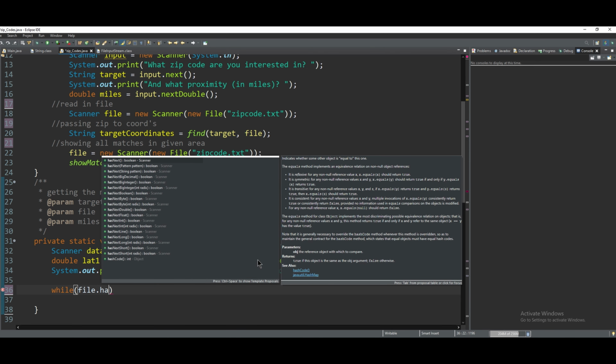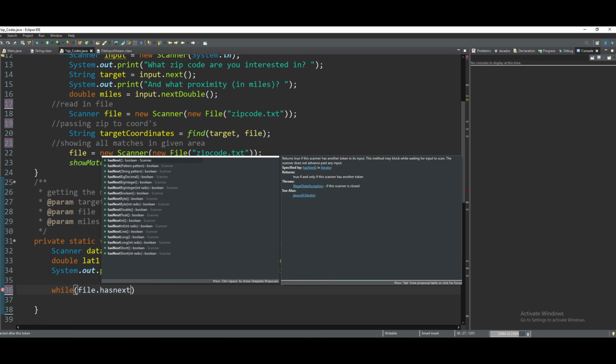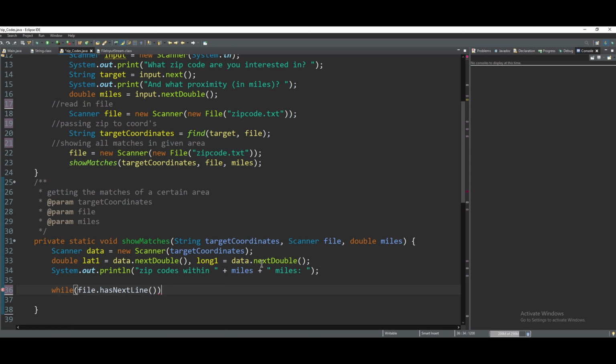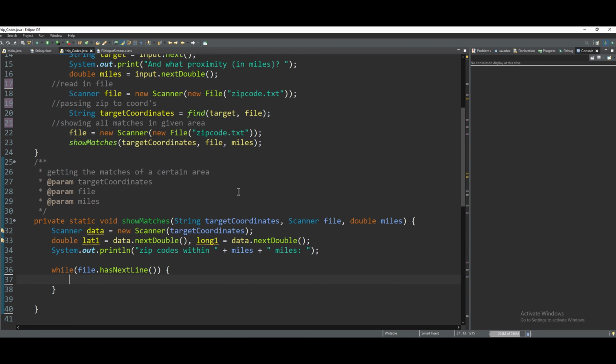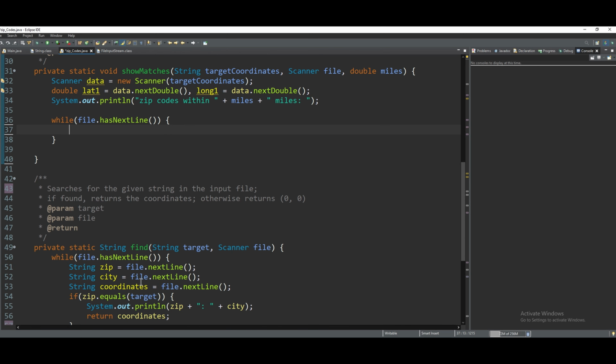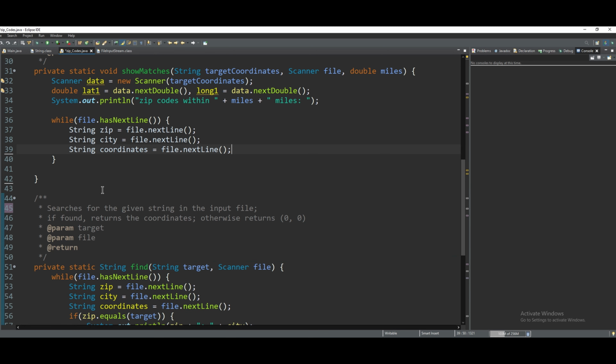So we have file.hasNextLine, and inside of our while loop, we are going to do what we did in the find method, where we have the string zip, city, and coordinates, because they're all associated with each other, and this is for one area.